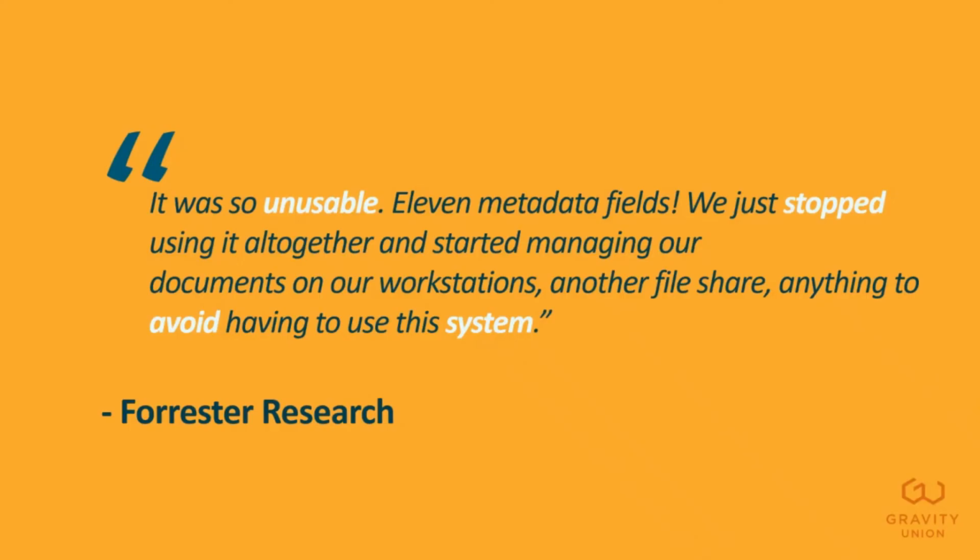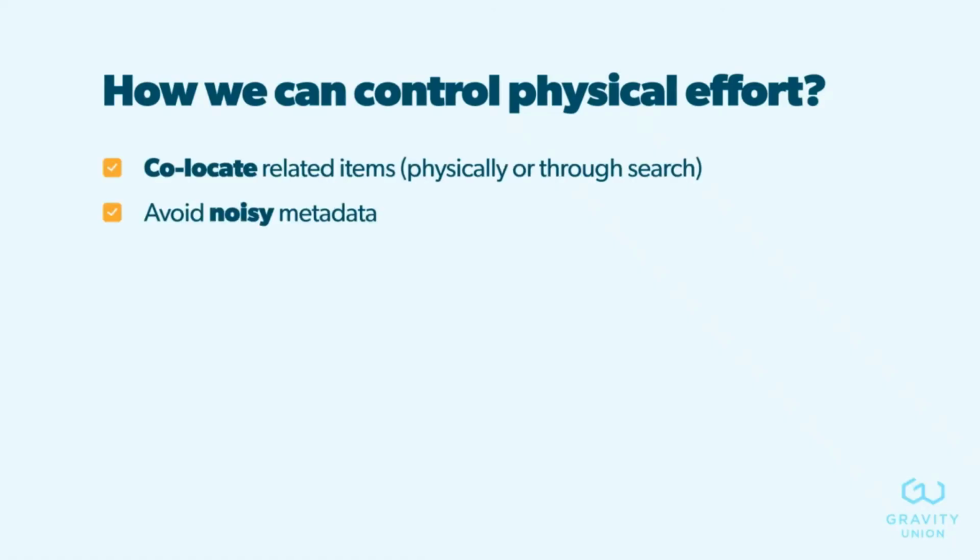To reuse the previous quote, if we're asking you to enter 11 metadata fields, people can get frustrated, especially when the metadata fields are something you're not even sure about, like some project category code or something kind of meaningless that doesn't really add to the current solution from a user experience standpoint. So how can we control physical effort? We can co-locate related items either physically or through search.